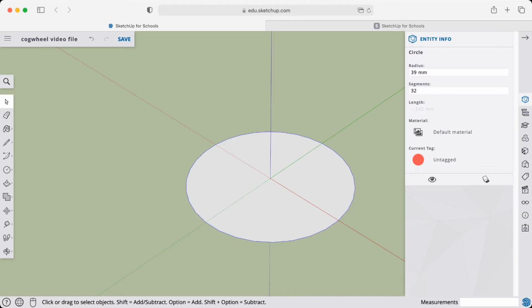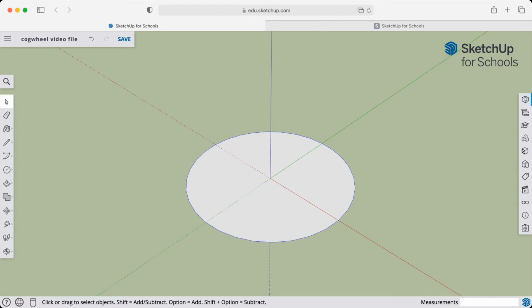Now one of the things you can do is you can change that before you even start drawing, but I find it easier to change it in this section here. I'm going to close that down now and I have all my sections.